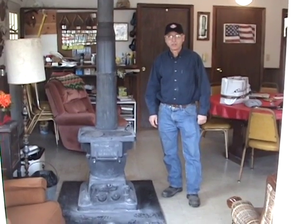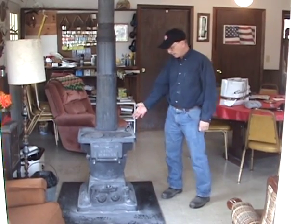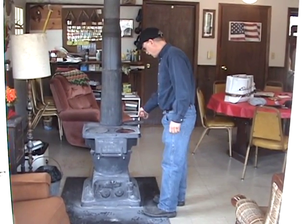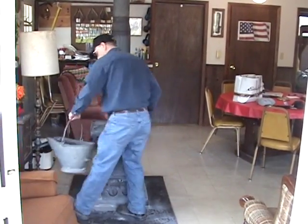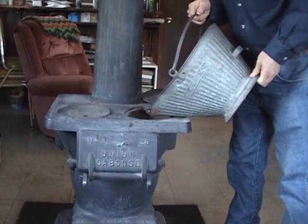We'd like to show you here an example of burning nut coal in a hand-fed unit. This is a classic old cast iron stove. It's called a Union Caboose. You just take the grill off like that. Take the nut coal. You can see it's pretty good size. And you just pour it in on top, like this.